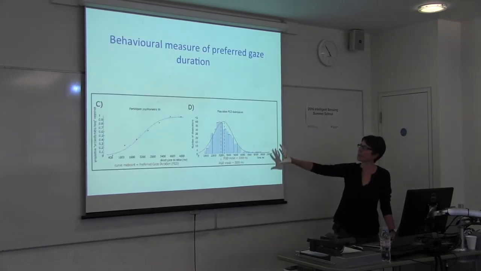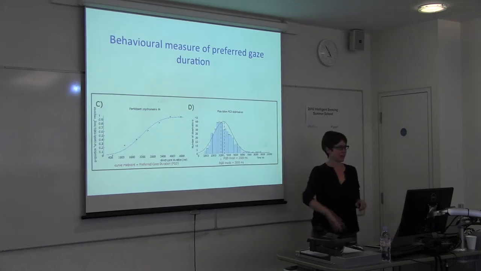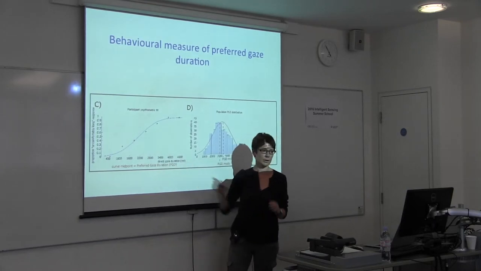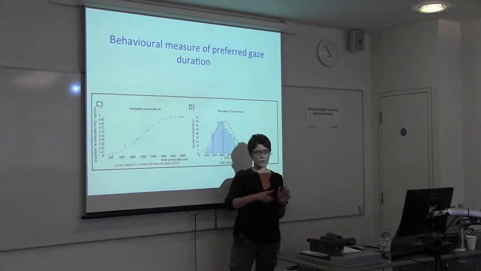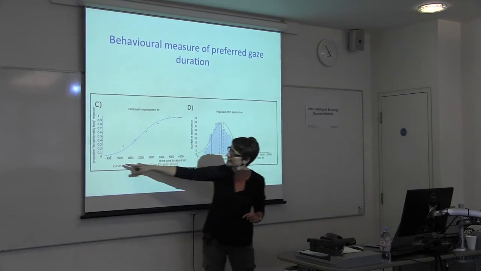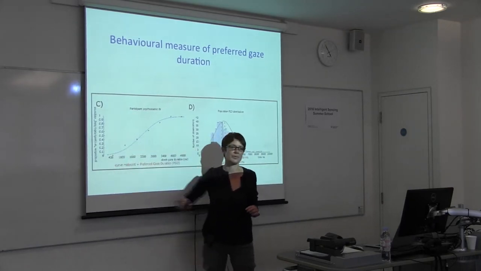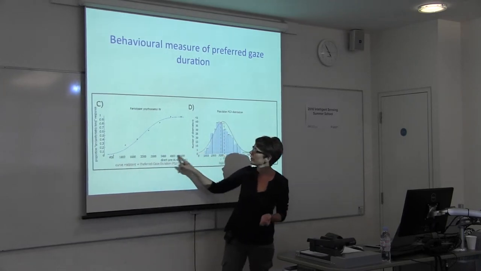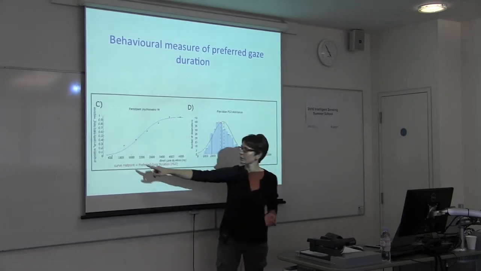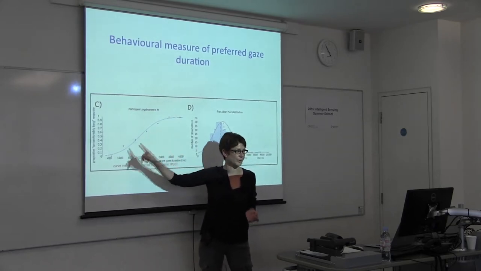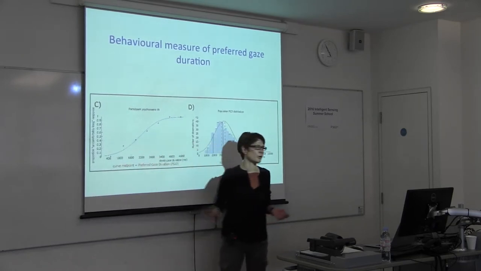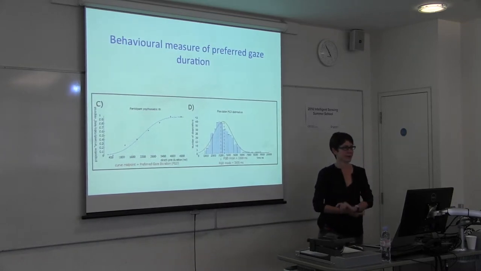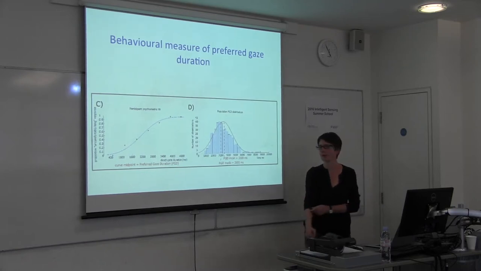So first, the behavioral data. This is just showing one person. Here, these are the different durations of eye contact that they were shown, and this is the amount of times they said it felt too long. Here, they would never say it's too long. When it was very long, they would always say it's too long. You can fit a psychometric function to this data. And the 50% point is what we took to be the comfortable amount of eye contact. It was neither too long nor too short.